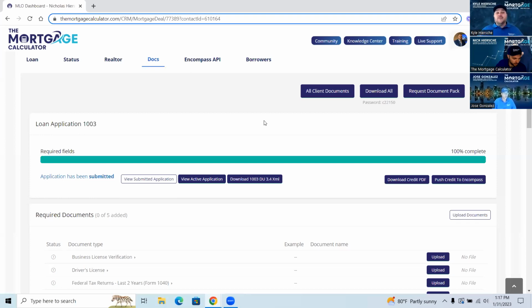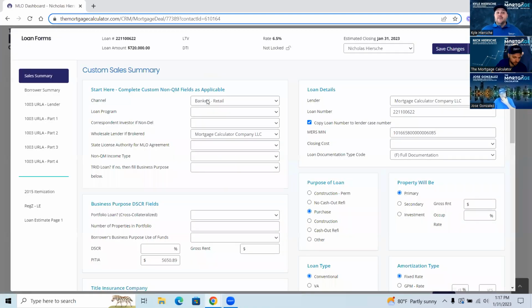So when they fill out everything, you now have the ability to originate the loan here in Encompass, which is the API through our system. So watch, when I click Encompass here, it pulls up Encompass, but in our system. No more waiting for Encompass or having to load it, doing all this different stuff. So when you pull up Encompass, their 1003 is already going to be filled out in here. Their credit is already going to be in here for you, right? So you can not only request documents, get the 1003, get the permission for credit, but it's all already in here when you click our Encompass API, so that everything is done in one system, in one login.